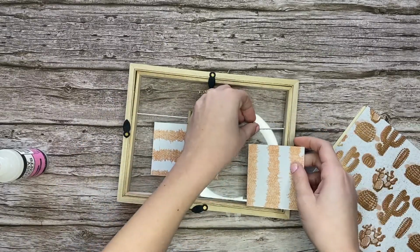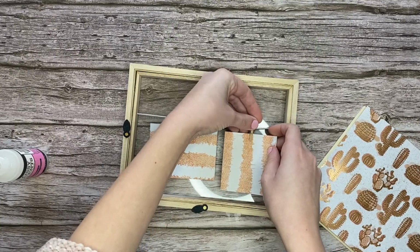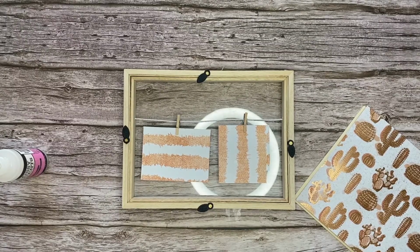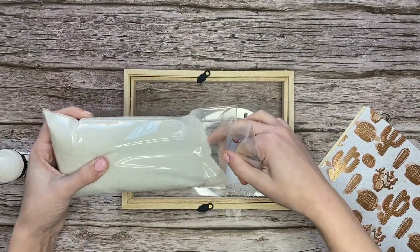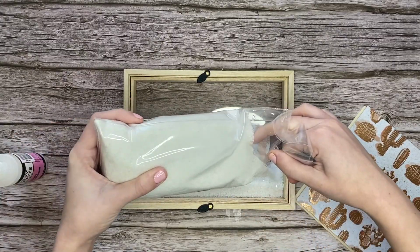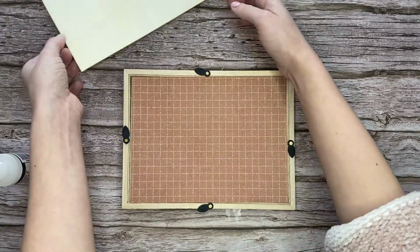Attach both of your matted photos to the clothespins in the shadow box. Add some sand, and I also thought it might be a fun way to incorporate some sand from a special trip you went on. Otherwise, you can use our regular sand at the store. And then just add the back of your shadow box.